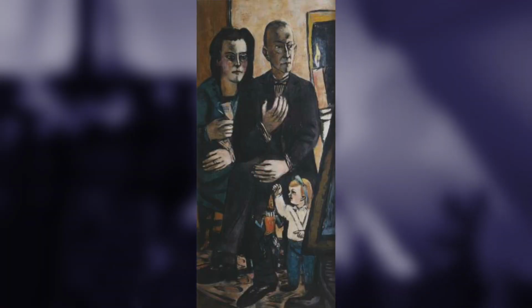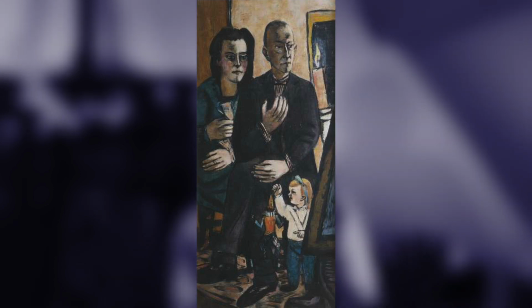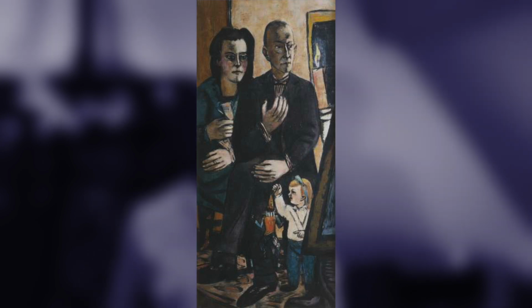He was very grateful to these people you see here in the painting, because they, being art dealers, took care of storing or even hiding many of his paintings, which was really precarious. Once the Nazis had declared you as degenerate, they could very easily confiscate your paintings and destroy them or sell them abroad or whatever. As soon as I saw this painting, I knew this is how I want to paint. This is my style. And I've never changed my mind about that.